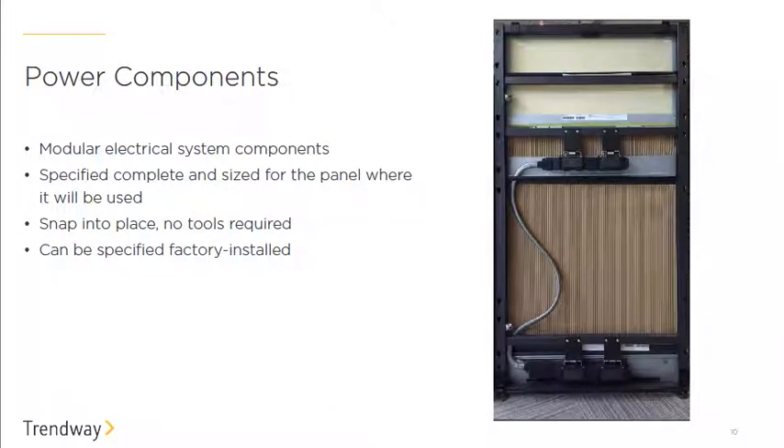This real-life picture removes the tiles from the frame to show what's behind them. In this example, there is power at both the base and beltway. It's a 30-inch wide frame, so there are four duplexes on that single side of the frame. The blocks snap right into place on the brackets, and those brackets will be factory-attached to the frame if the pre-powered option is specified.